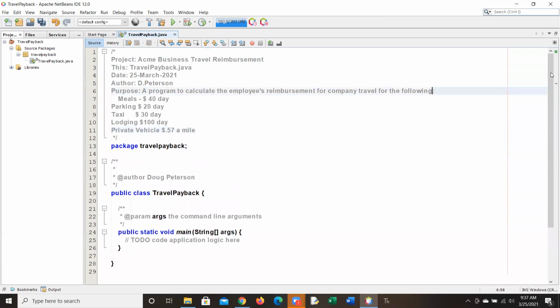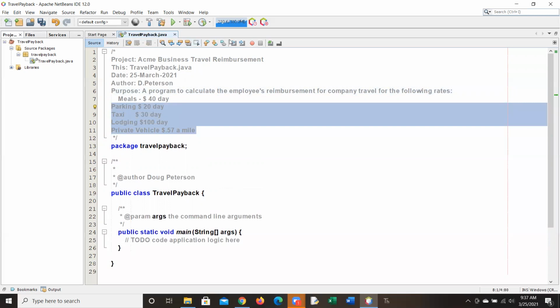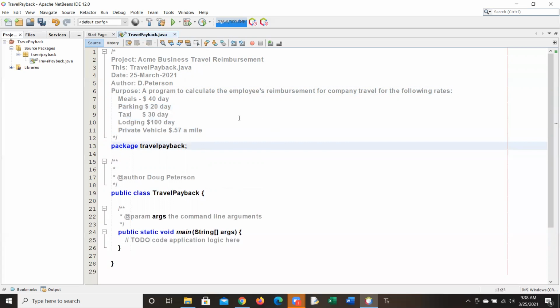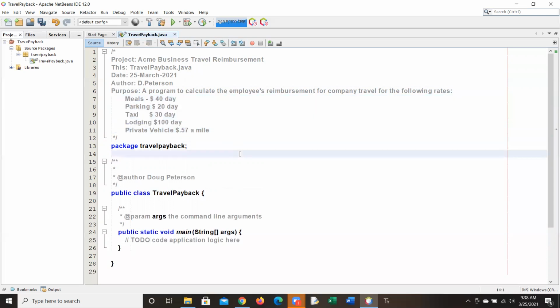Set the following rates. So something to this effect. Looks good.